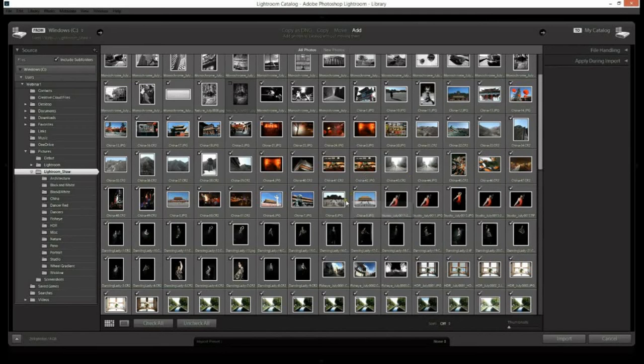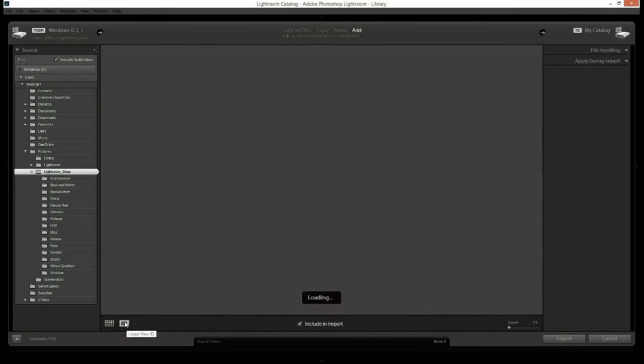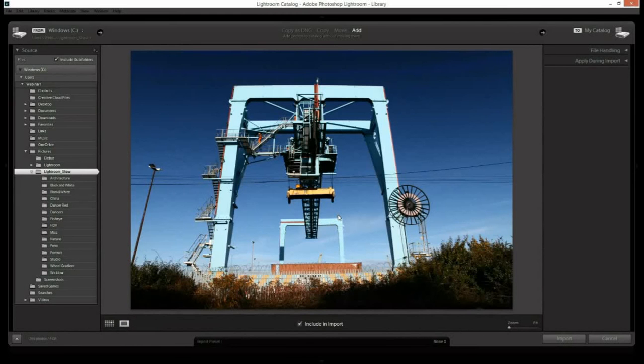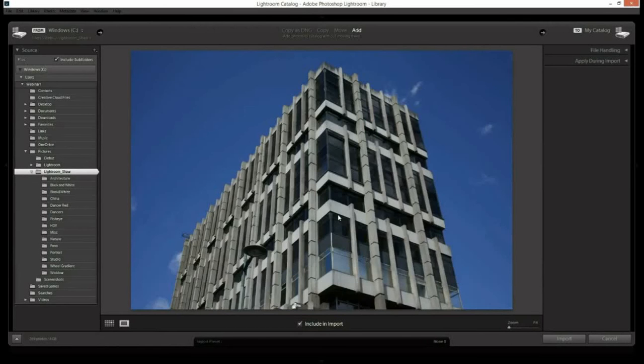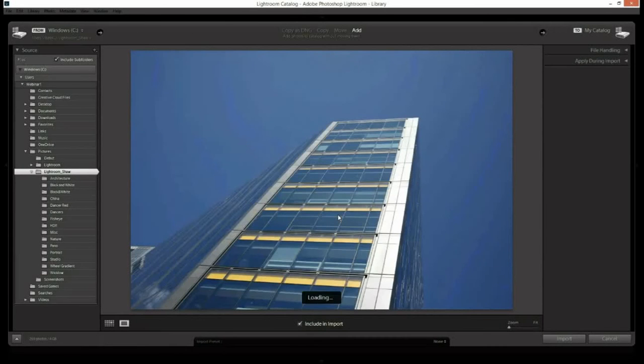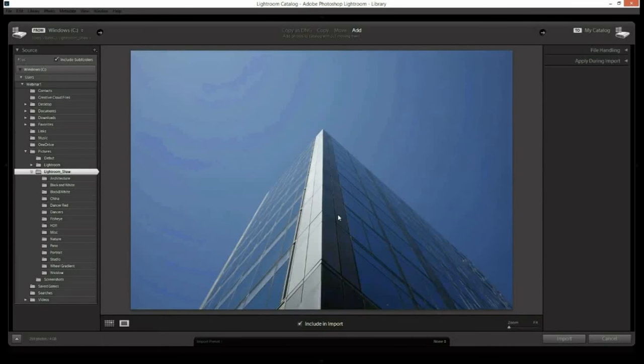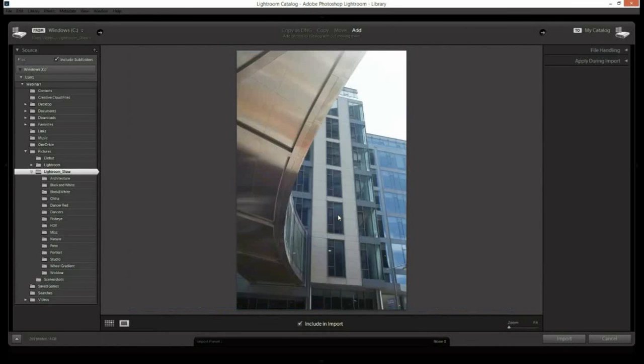If you want to get a closer look at your photographs, you can come down to the grid option here. We've got a grid view here. You can see there's a shortcut there which is called G. As we hover over each of these, there's a little bracket there with a letter. That's the shortcut. So the loupe view here, if we click the letter E, we get a closer look at each of the photographs. So if you're struggling to see the pictures, you can press the letter E, and that will allow you to browse through them in a different, closer way, so you can make a better decision about whether you want to import these photographs or not.